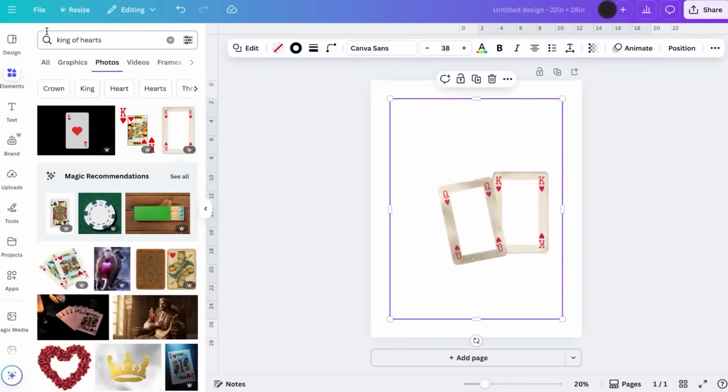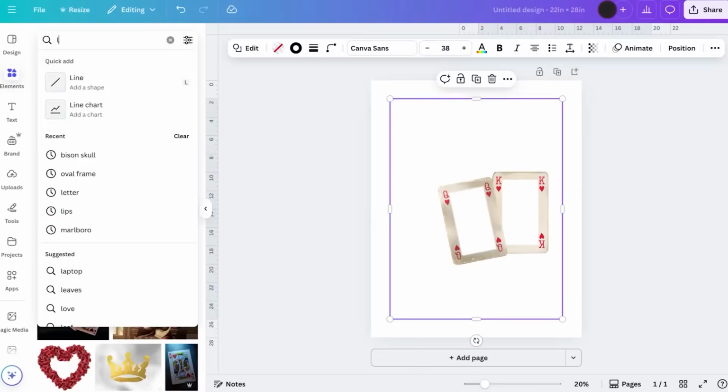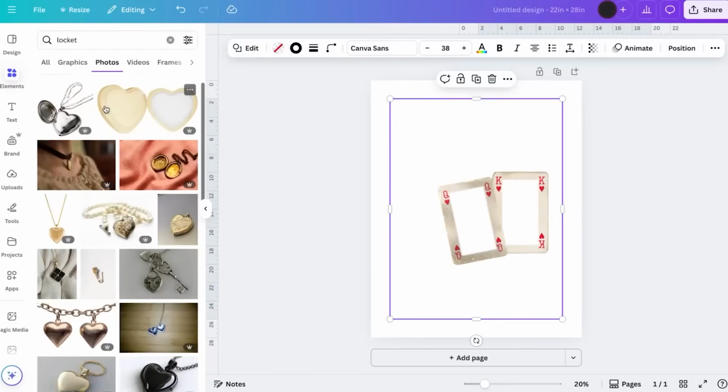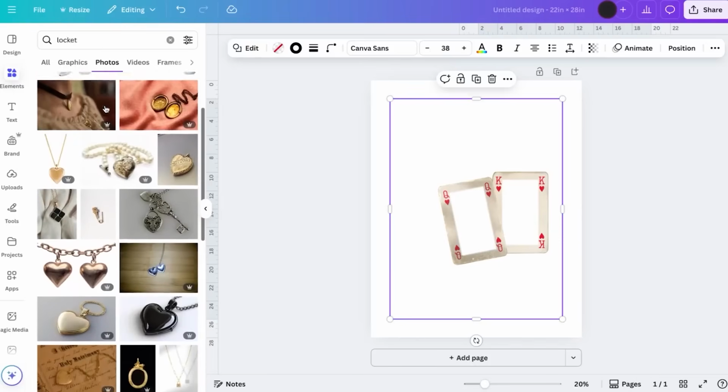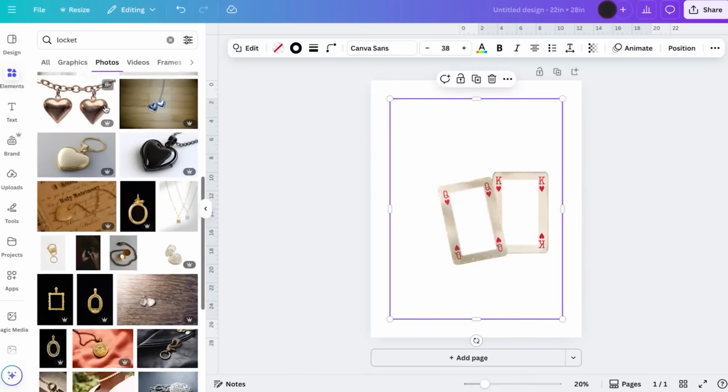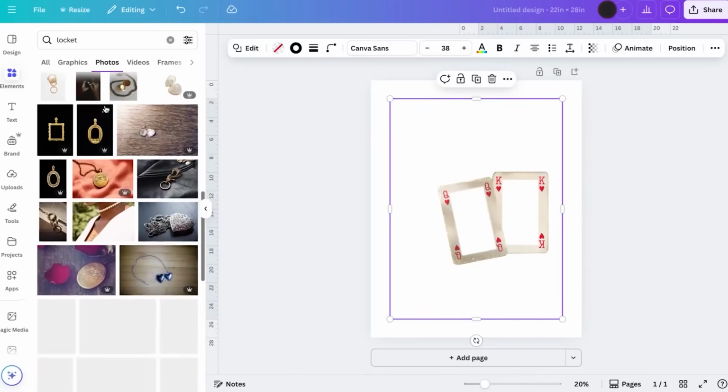Next up, because I do want to incorporate a picture, and this was also not on the list, but I knew in my head I wanted to. I want to incorporate a picture of one of their baby pictures or one of their pictures of when they were younger. So I want to do that in a way that feels vintage, yet something that you would see baby pictures in, and automatically the first thing I think about is a locket. So I'm going to search for locket first, and it looks like there are some options. Some of these are closed. I'm looking for more of an open locket.